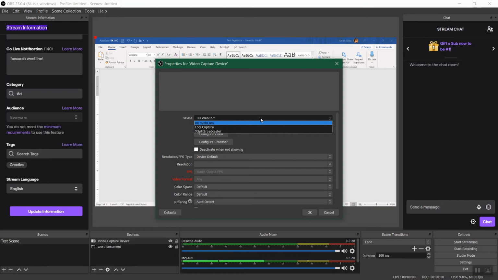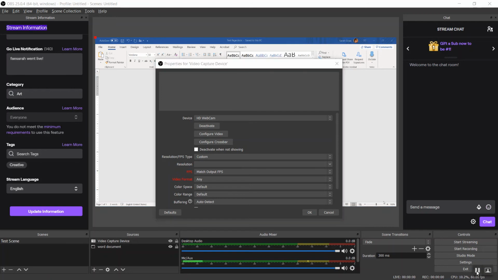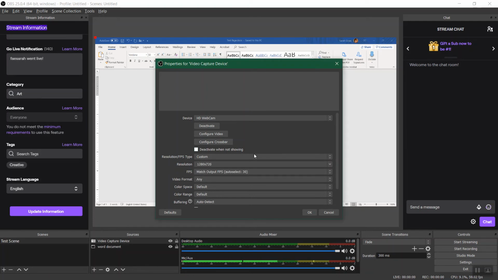It does not seem to be coming up. So instead of the resolution, we can click Custom. And then you can select your resolution. Now, you shouldn't really have to do this. The automatic should actually work.